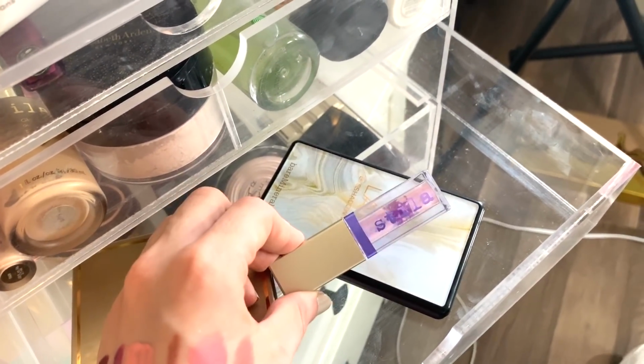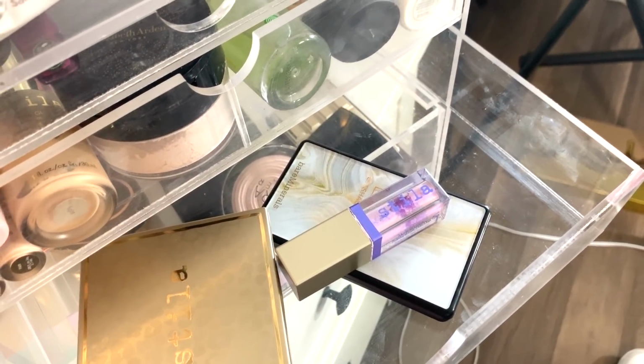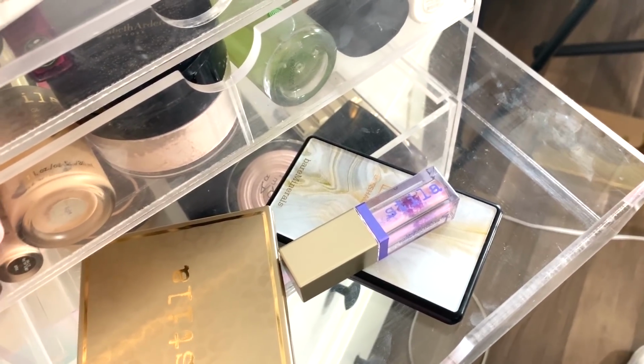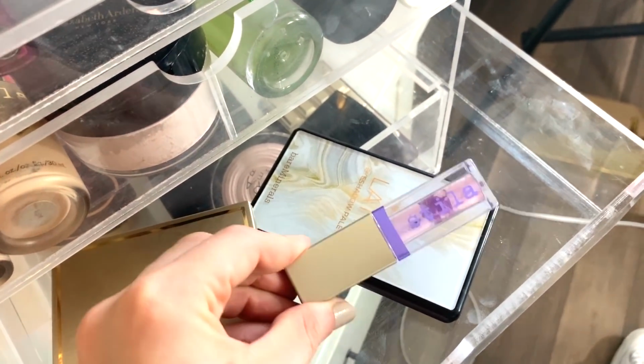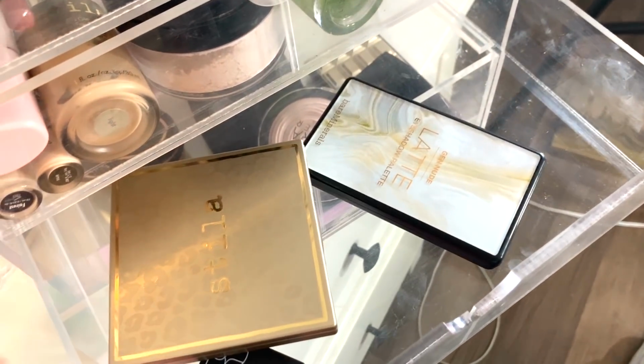So I pulled this out to challenge myself. Also, I'll show you guys where I keep my Stila Glitter and Glows. I made like this little home for them in a way. And I put my TJ Maxx finds as well as regular Sephora purchases of the Stila Glitter and Glows in one area because I want to get use out of these. They're gorgeous. There's no reason why I'm not using them more than I do now. So anyways, I have this one here, but I'll show you guys my stash soon.